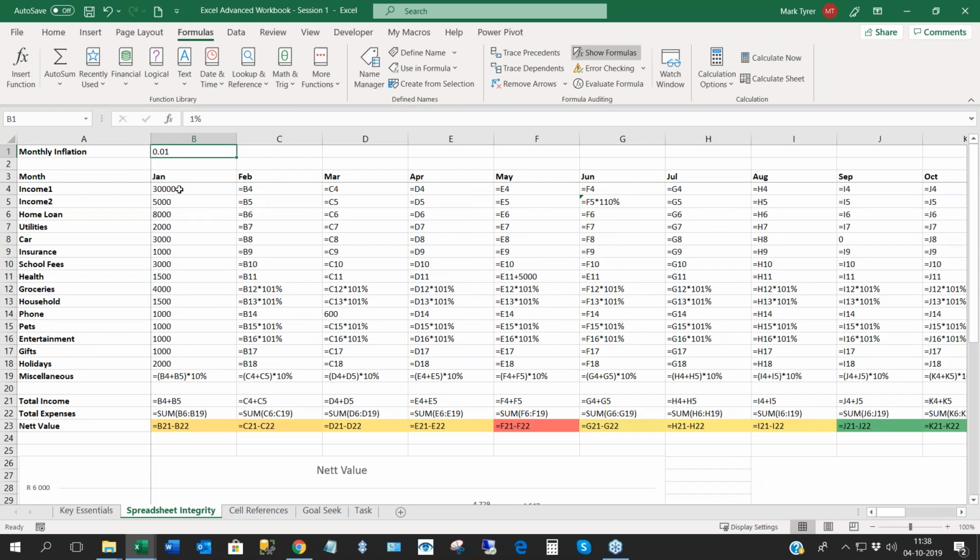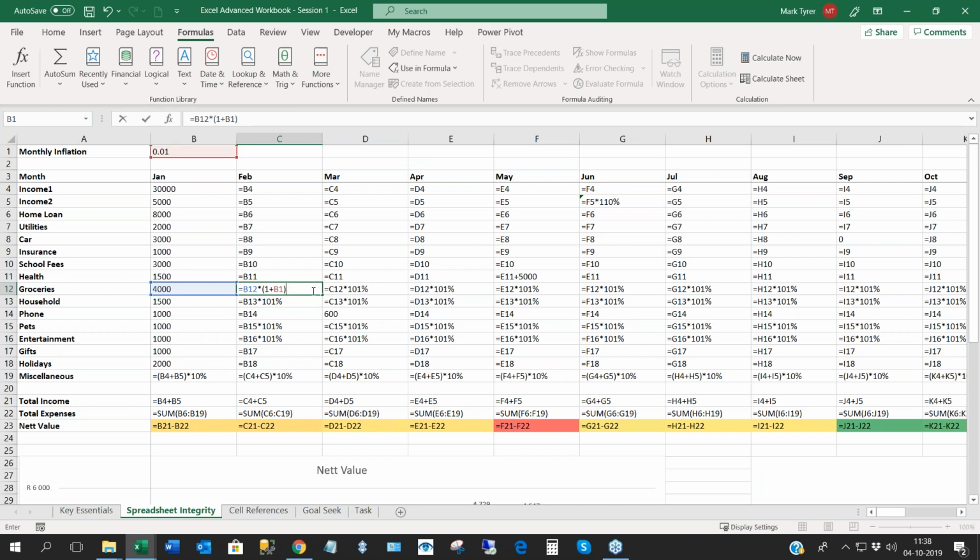Okay, so what I'm going to do now is modify this formula here so that it references that cell instead of hard coding 101%. So I double click in here and I make an alteration. I'm going to multiply it first by 1, so that's the actual value of 4,000, and then I'm going to add whatever this percentage is, which is currently 1. So I add that cell reference now of B1, and that should give me the same value, because that'll give me 1.01, which is 101%, and increase the previous January's value by 1%.